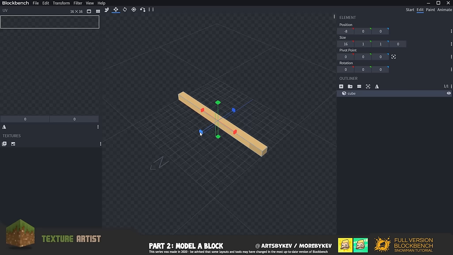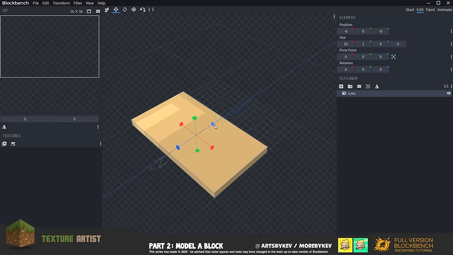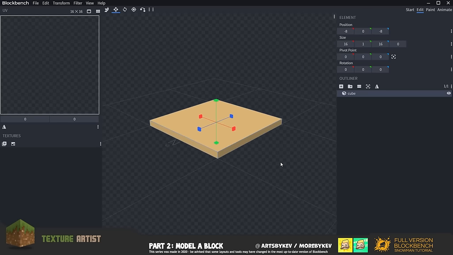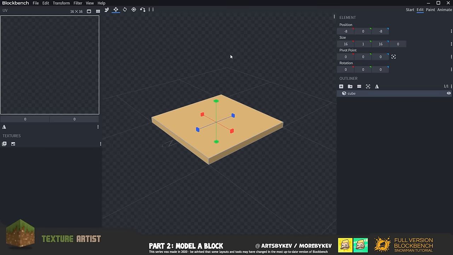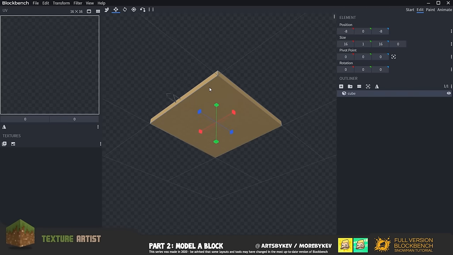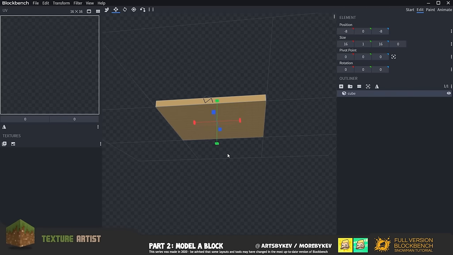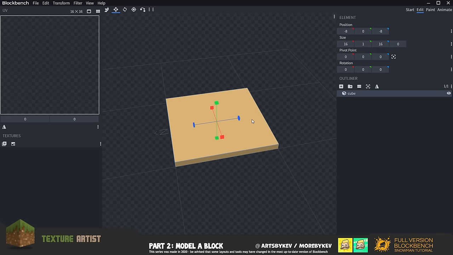We can't do inverted blocks in Minecraft or in this texture space. We could do it with textures, but that's another episode. We're going to pull this one out as well, and this one out as well. Now I know for a fact that this space is 16 by 16, or at least the square right here is 16 by 16 long. We could tell that from the beginning when we moved the object out 8 this direction and minus 8 this direction. From 0, it's plus 8 and minus 8. Together, plus 8 and minus 8 has a distance of 16 in between them.